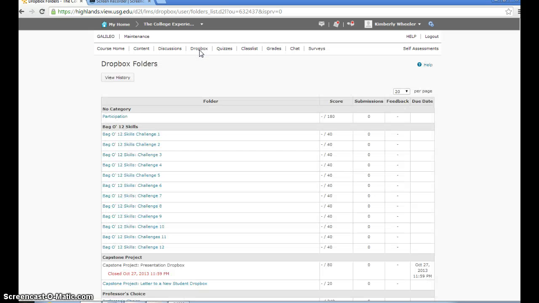So when they click on Dropbox, that second day in class, you make sure everybody can get in D2L. You make sure they can get in their student email. You make sure that they know how to print, and we'll talk about that in a minute. But you also let them know that this is where they'll live, right here in the Dropbox. The second week is when you start to lecture.